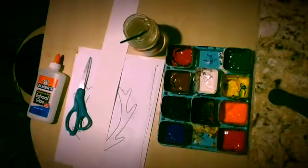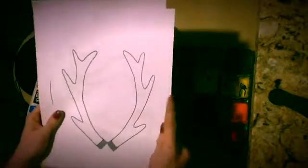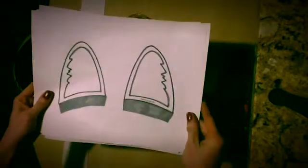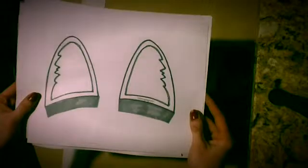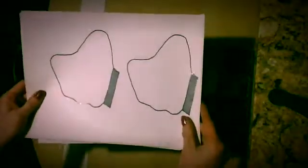In order to make your animal ears, you will need a bunch of stuff. You're going to need to choose which animal ears or horns or antlers that you want in the first place. We have deer antlers, bull horns. These are really ears that go with many different animals. It could go with a cat, even a dog that had pointy ears, or a fox. So those ears go with a lot of different animals. We have bunny ears and little baby cute elephant ears. They're definitely not real size, are they?